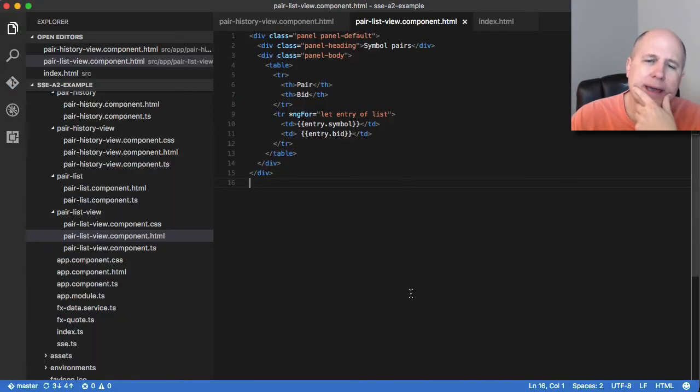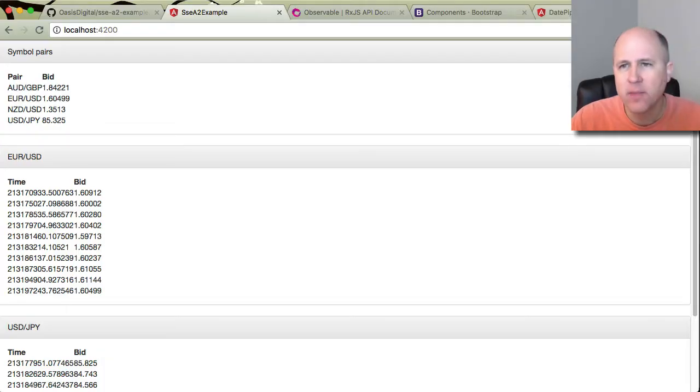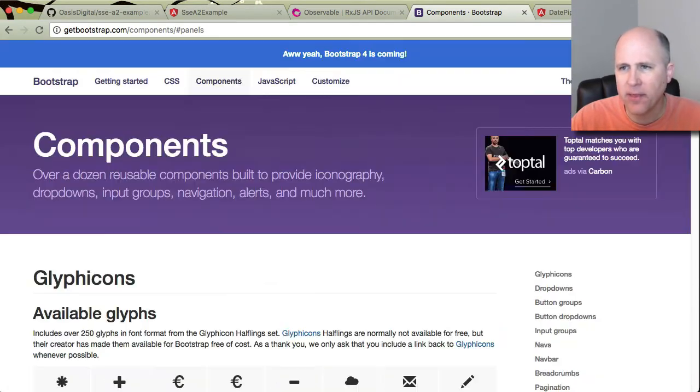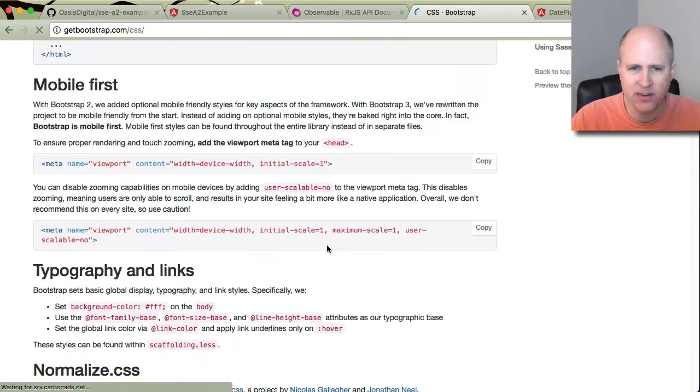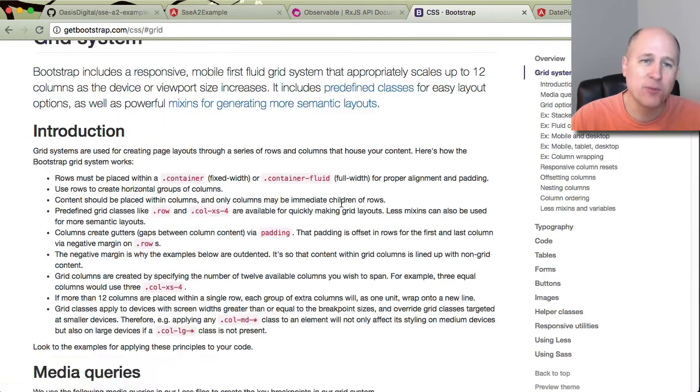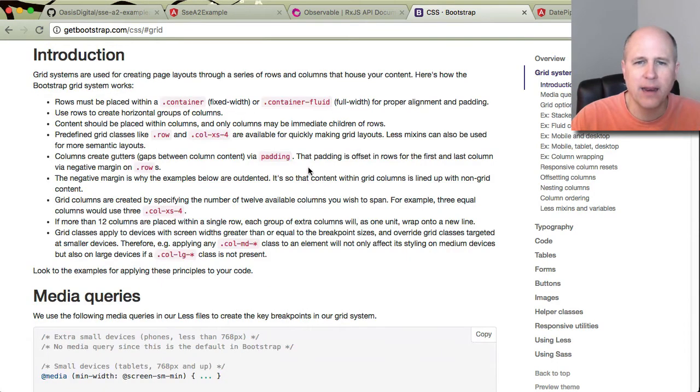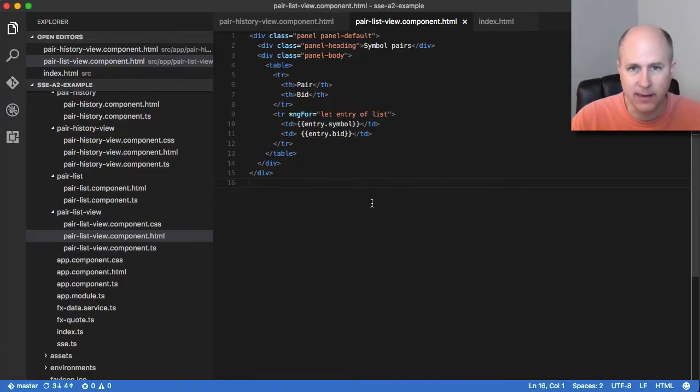Next, I would like to use the Bootstrap grid system. So to use the Bootstrap grid system, once again, I'm going to just pop over to the Bootstrap documentation. I happen to remember that that's under the CSS part of the documentation, but I'm just bringing this up to show it's here. I've typed so many things with the Bootstrap grid system that I can really get by without even looking at the documentation.